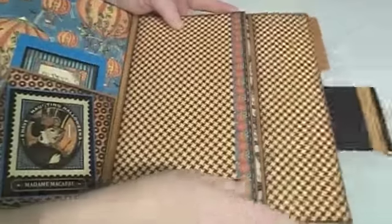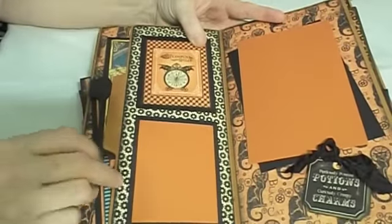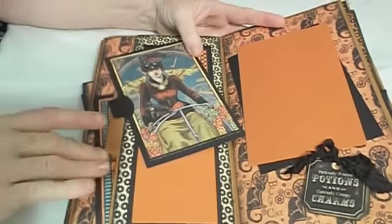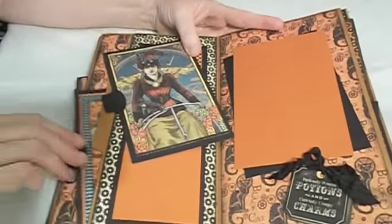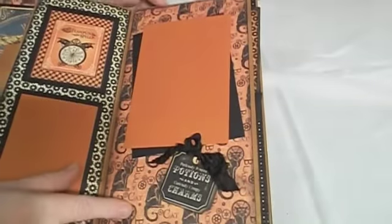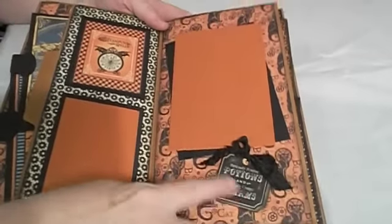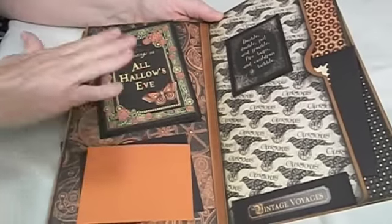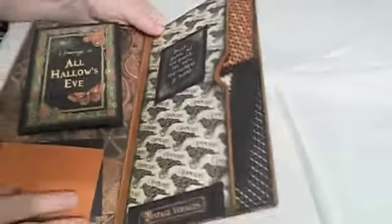This just closes back in like that, and here is the back part which has the pocket again. Here I've added some large tags so you could put large photos on the back side — they just slip in the side. Then there's a wallet size photo spot and a 4x6 photo spot. I added a chipboard tag here, and on the back side of this one I didn't put a pocket — I just added a little booklet for 4x6 photos and a wallet size photo.